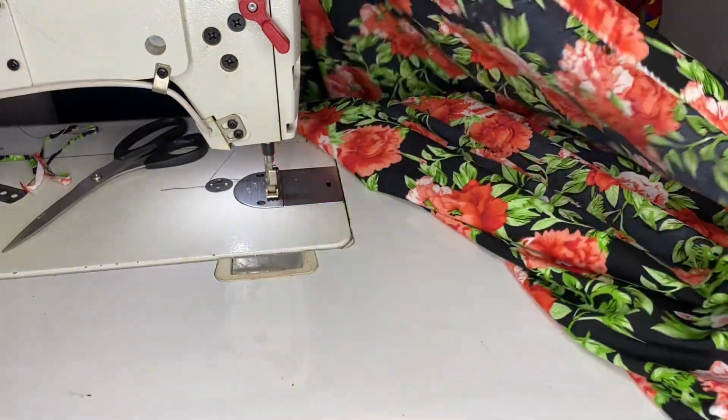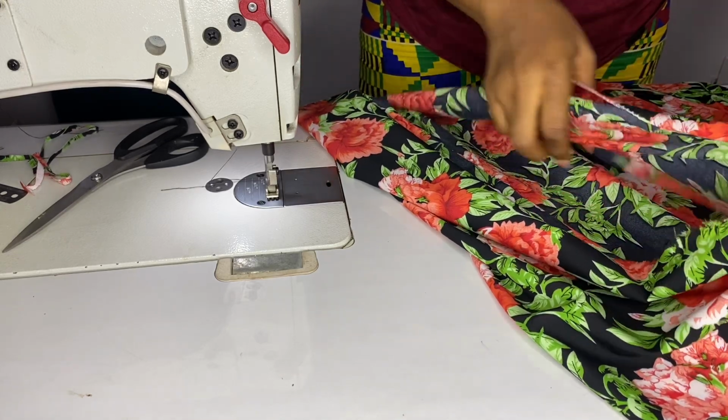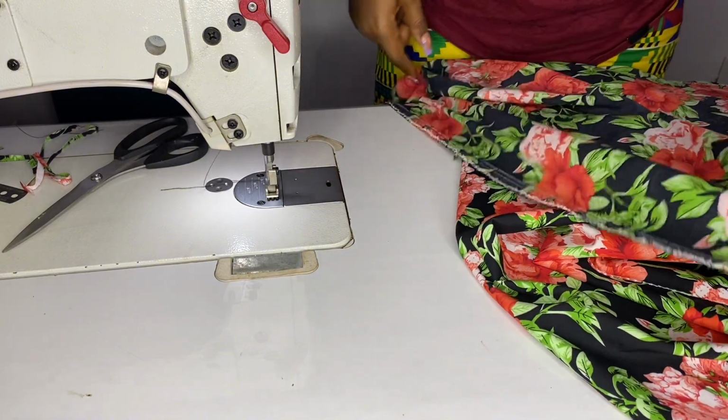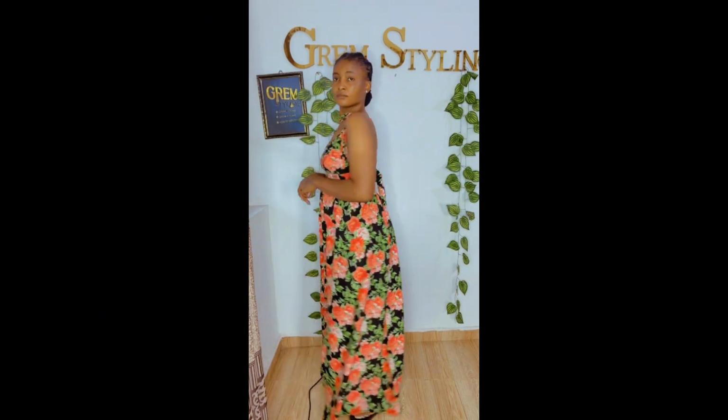Next thing is to use your hemming gum to fold in the slit. You can also use your sewing machine depending on whichever one you want to use. And after that, you hem the down part of the dress, and that's it. That will be all for today's class.